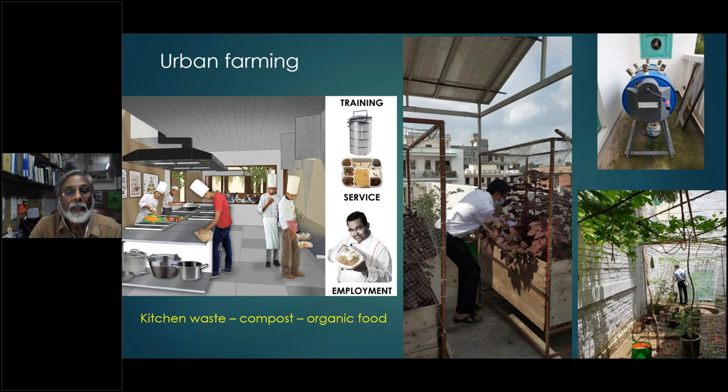Very interesting — there is a training kitchen. The waste from the kitchen goes to the rooftop, where there are composting bins. From the composting bins, there is also a little urban farming in the backyard and on the rooftop, which is already beginning to take off. This is the first season of planting and harvesting occurring while the kitchen has been in operation. So here you have an interesting local cycle of organic waste being composted and fed into organic growth of vegetables and herbs, which then go back to the kitchen once again.